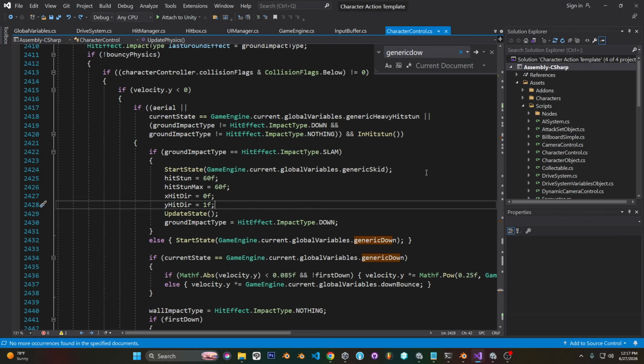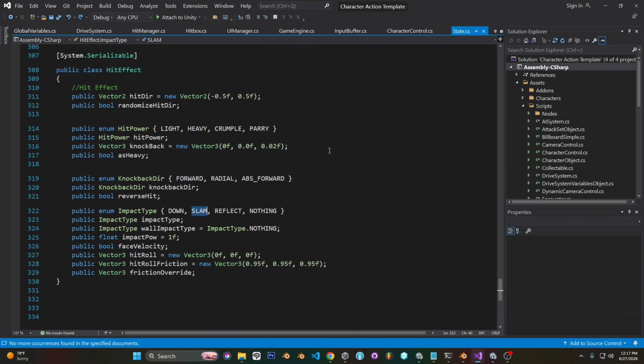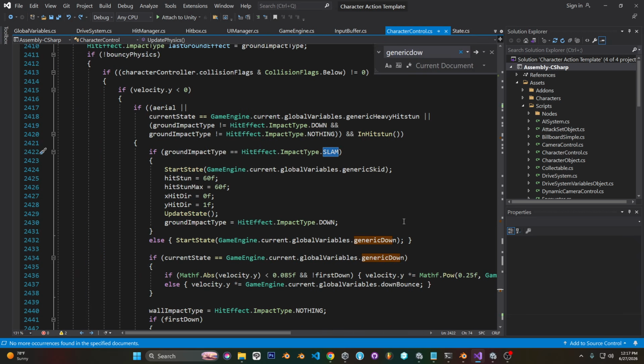But basically what you can do is have an enum. That's what I do, at least. Whatever the enum is that you pass when you hit the character, it will transition to a different type of state, either a skid state or a down state. And the default is down if they're in Hitstun.